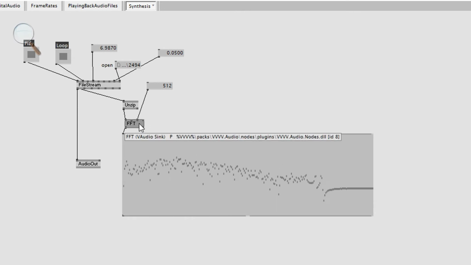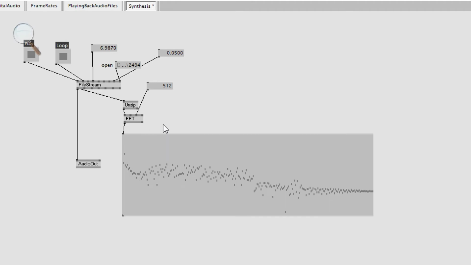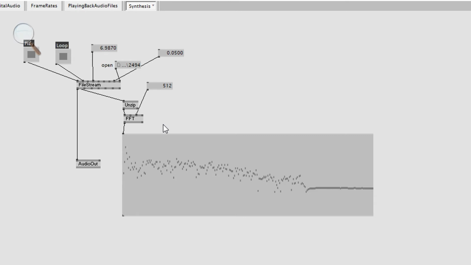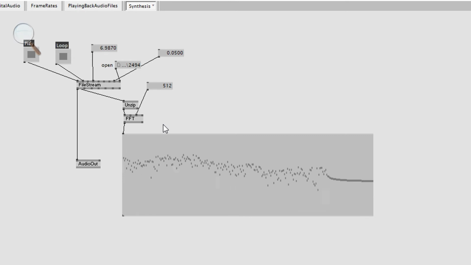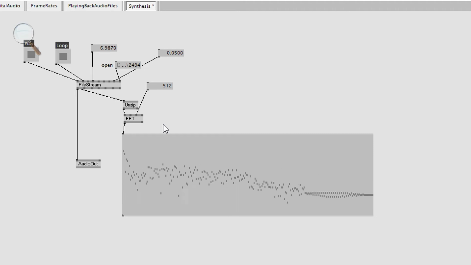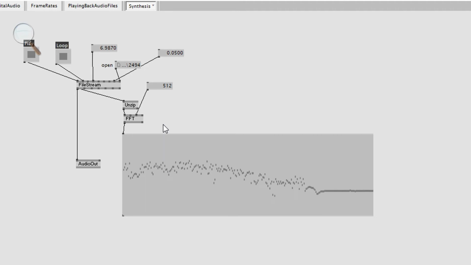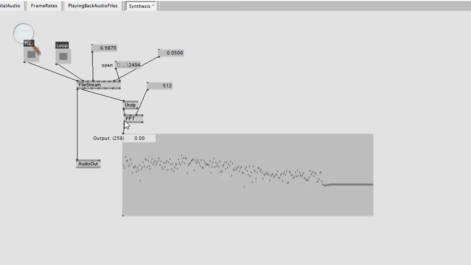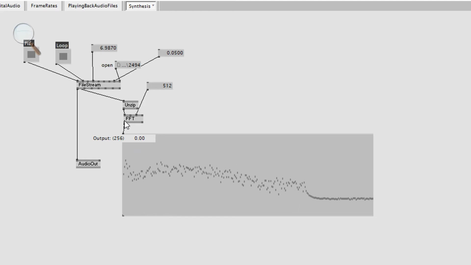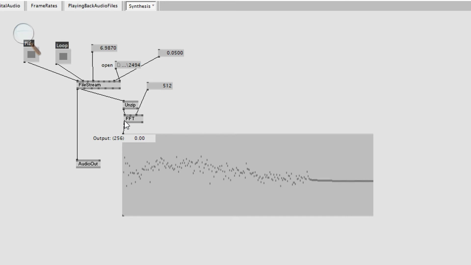So maybe for those who don't know what an FFT is, we have our frequency range from 20 hertz to 20 kilohertz. What we're doing there is dividing this frequency range into 256 values, and we have the volume of each of these bands in this FFT.